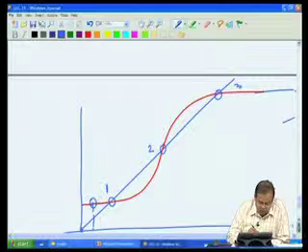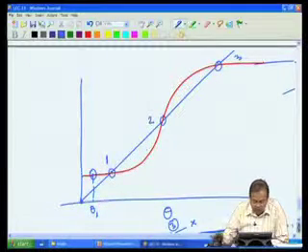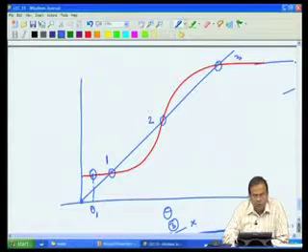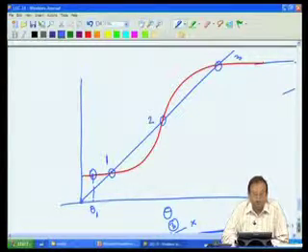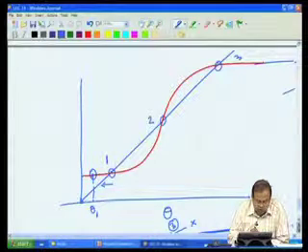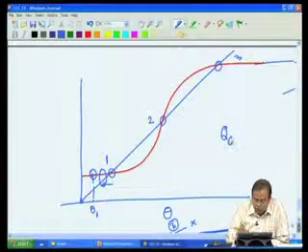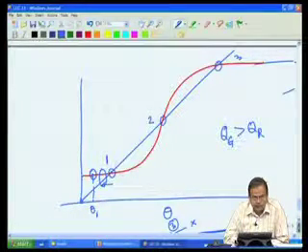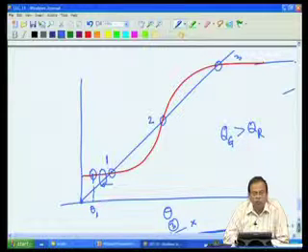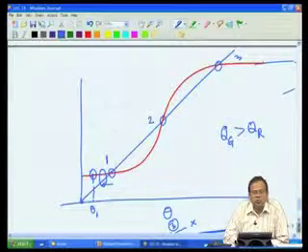Now let us look at what is happening if I am at this particular steady state. So, this is my temperature versus this QG curve, and let us say that from this steady state I am slightly away from that steady state in this direction. If I am away from this steady state in this direction, what do I see here? If you focus on this, I see that QG is greater than QR. What does that mean? That means heat generation rate is higher than heat removal rate. So, what will be happening in our reactor? If heat generation is higher than heat removal, temperature will increase.